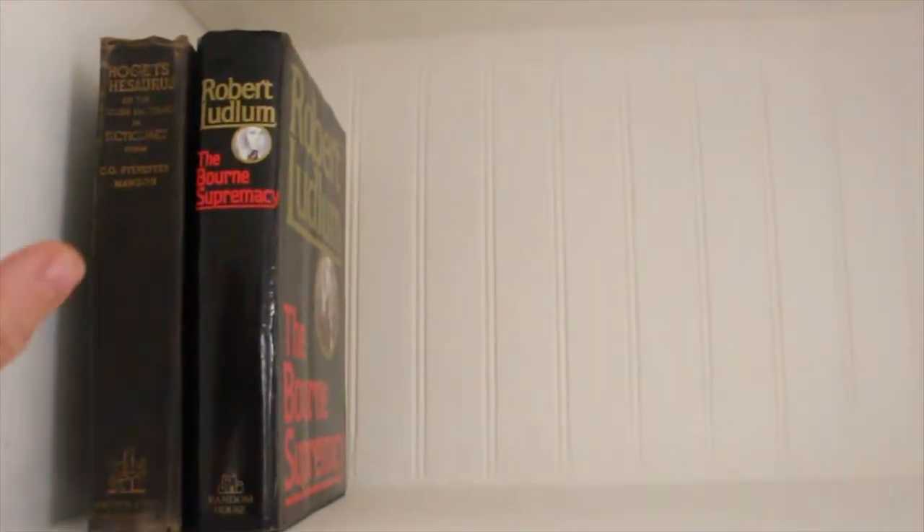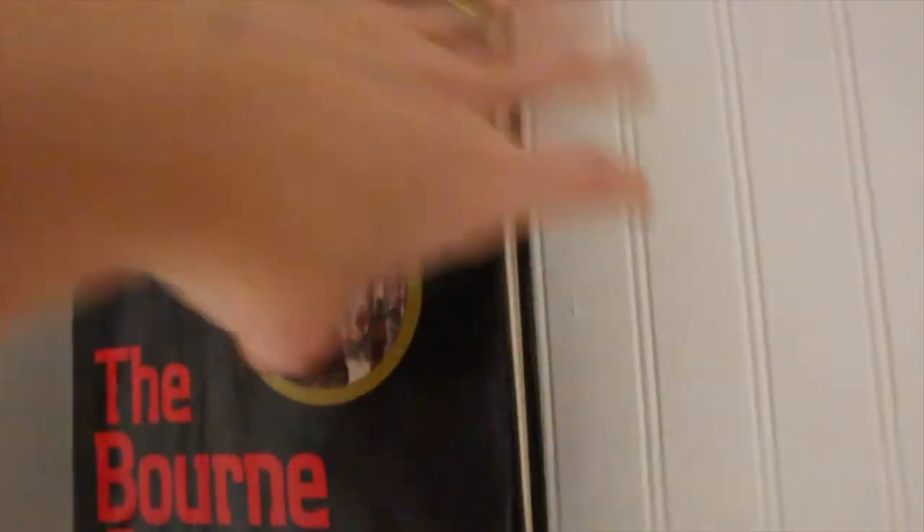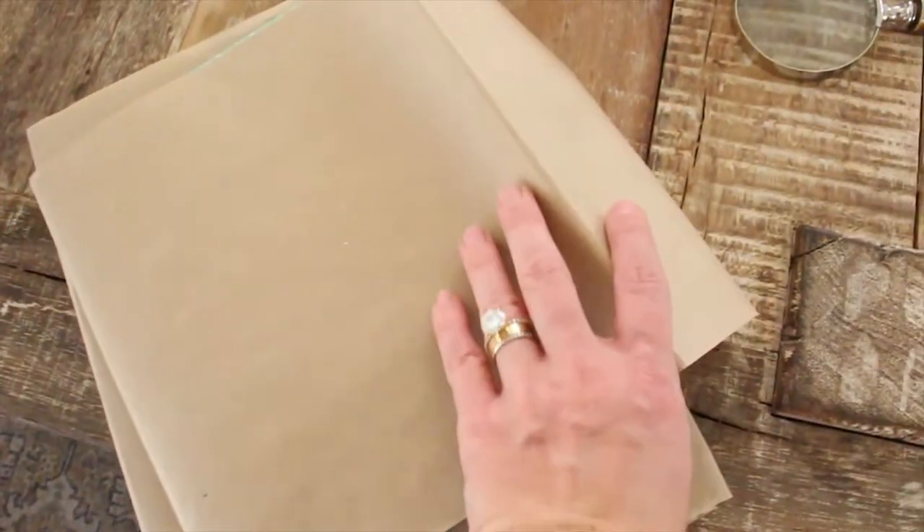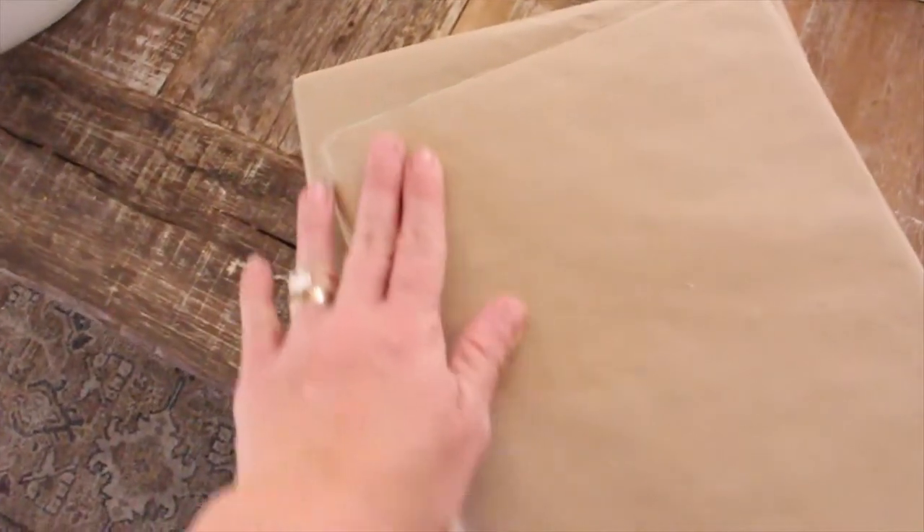I want to keep this bookcase as light and airy as possible. A little trick: for books that aren't visually aesthetically pleasing, just flip them around so the spine faces back and the pages show — it automatically becomes a lot brighter and airier. Another thing I love is seeing some of the old vintage pages. If you don't love a book's cover, you can also take rolled craft paper — I got mine from Target during Christmas — and just wrap your books. You can write with a paint pen on the side what book it is for a nice cohesive look.